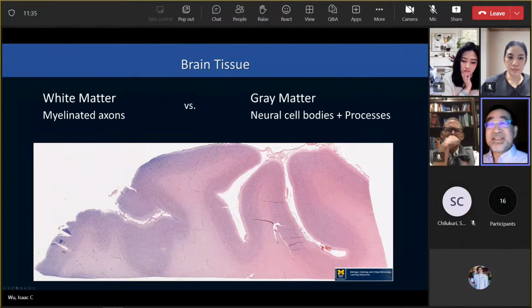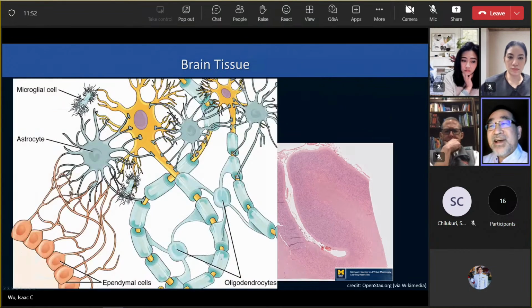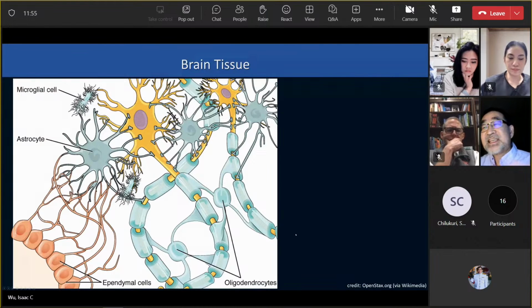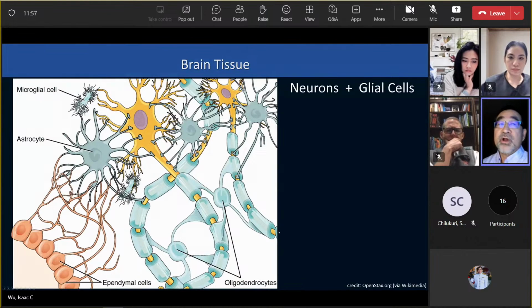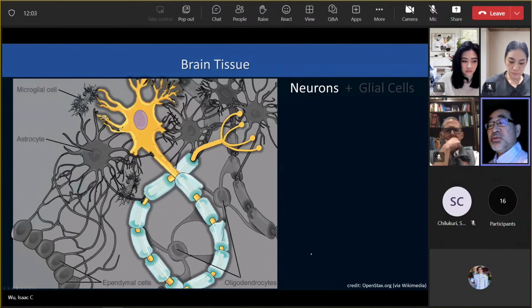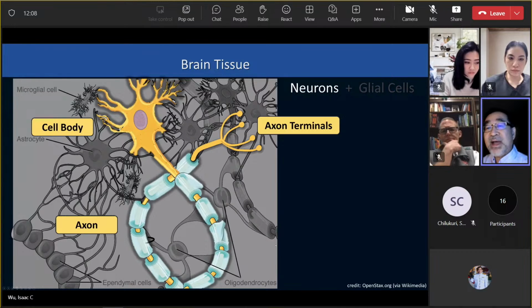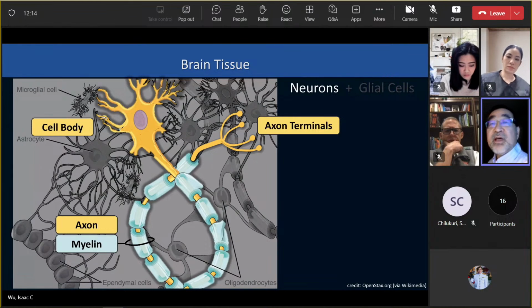Just very quickly, so everyone's on the same page. In general, a very simple diagram about histology of brain tissue. You have white matter, of course. And if you look at this cartoon diagram, the schematic about brain tissues, essentially you have neuron versus glial tissue. The main focus for disease process today is going to be glial tissue. But as you know, a neuron is comprised of a cell body, and you have an axon that's wrapped by myelin sheath, and that helps with your conduction, sort of the wrapping on the wire, if you will.